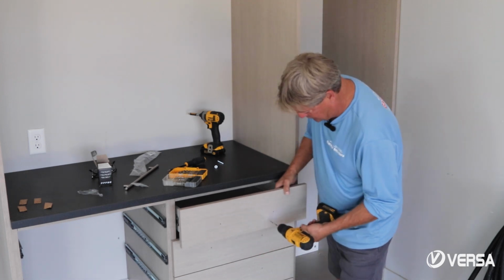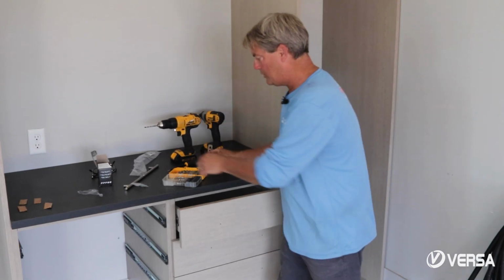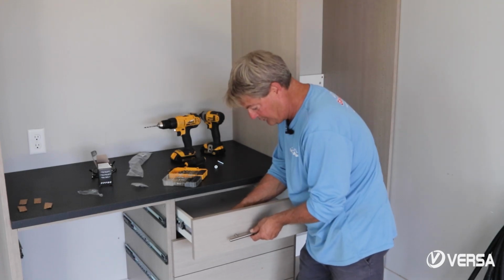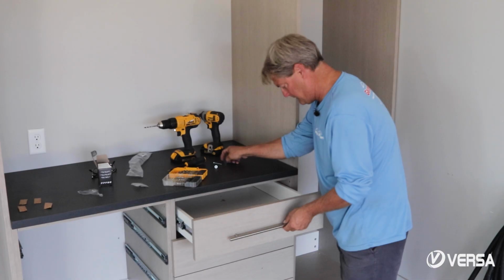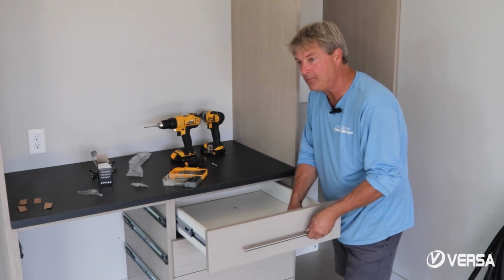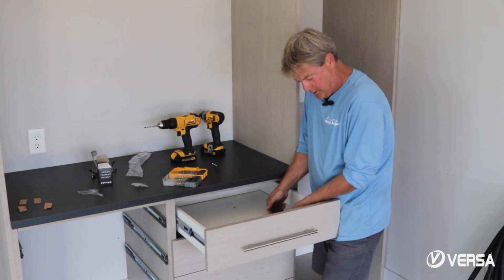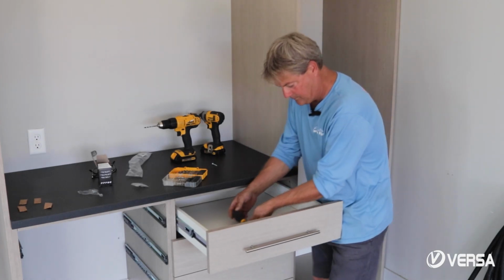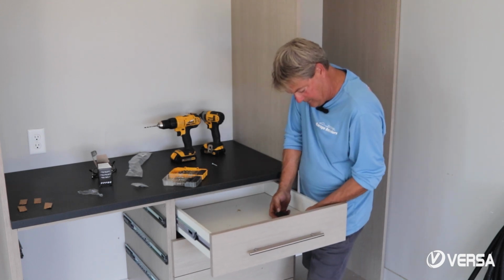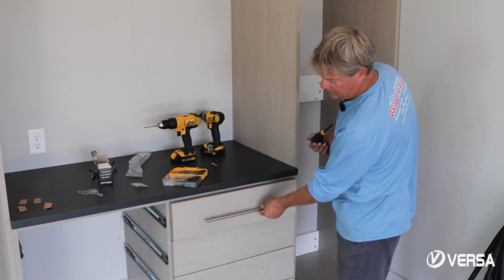We're going to drill through nice and slow. We're going to run, again, you want to do this manually with a standard Phillips screwdriver. So we'll put it through, hand tighten it, get the other one set. You want to make sure you thread it in by hand quite a bit to make sure it's going to not strip the screw. So once you tighten those in, just hand tight, a little bit of extra turn, and you should be set.